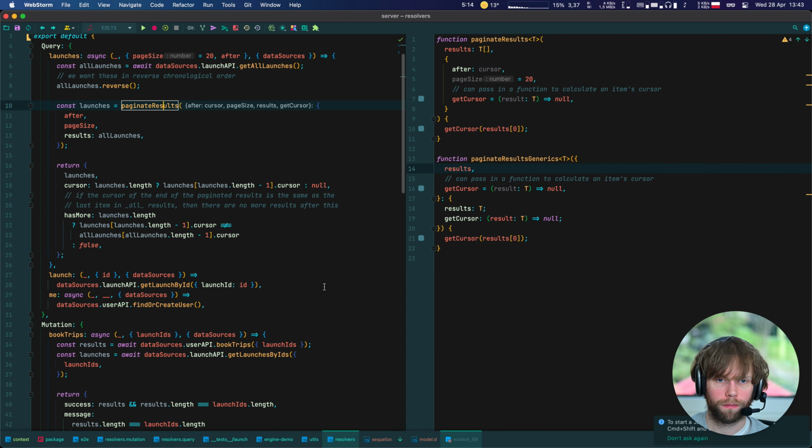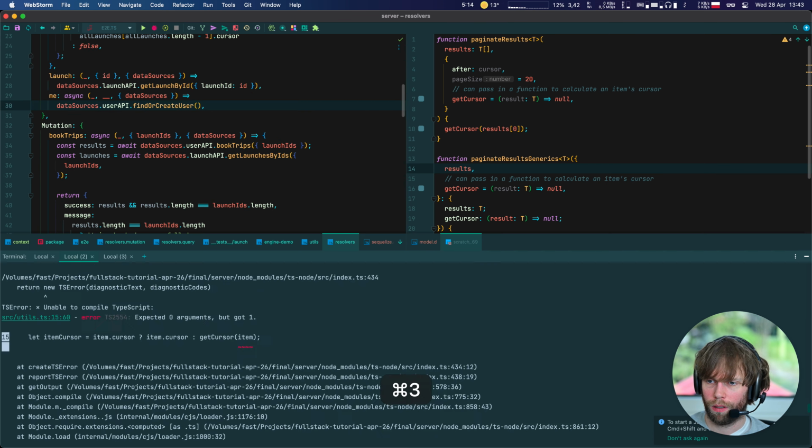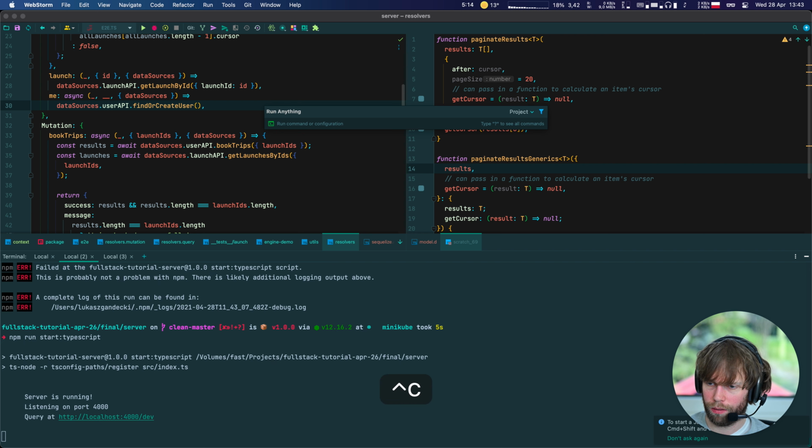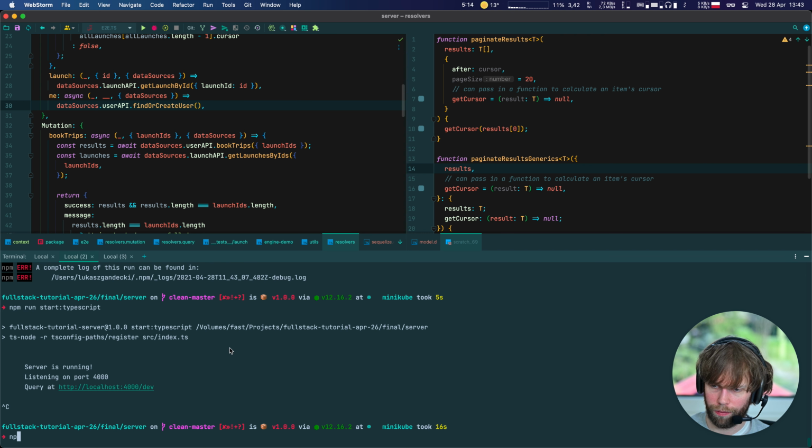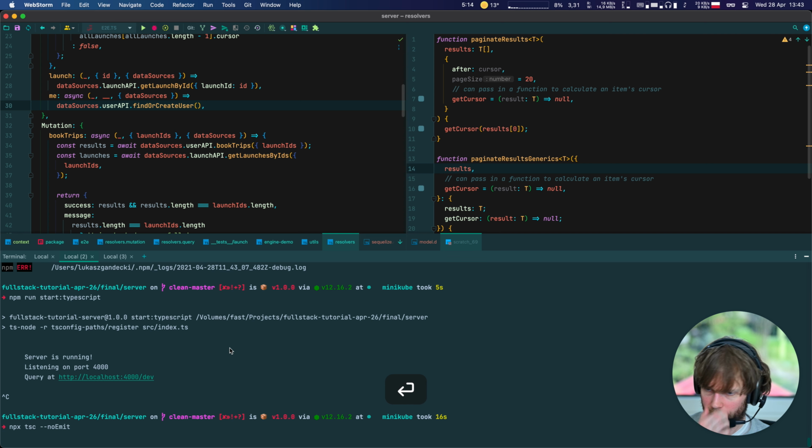Cool. Okay, just to be safe, let's run tsc to verify that the types are correct, and see what happens there.